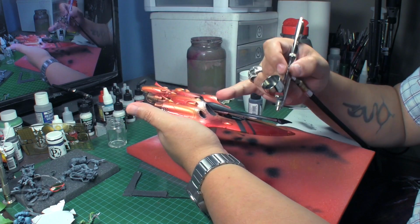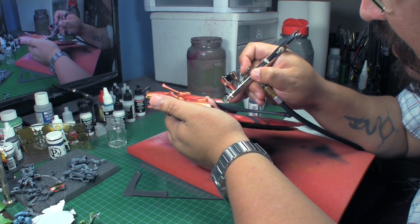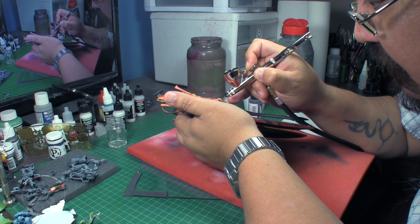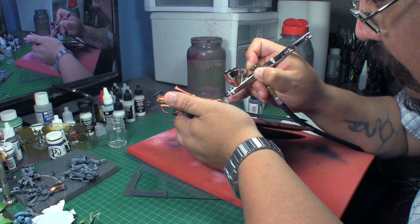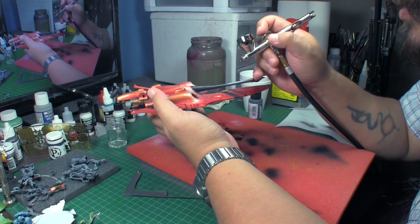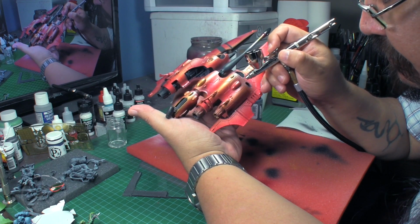Here, let's try something really dumb. Let's try and get this little grill on this thing here. Let's do something really dumb. See if we can't build some tar up there. Come on. We can do better than that, can't we? Get a little tighter control there.